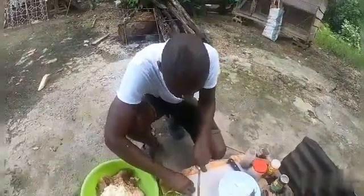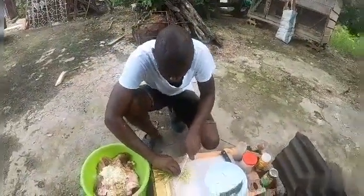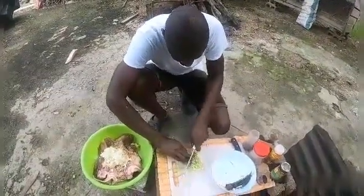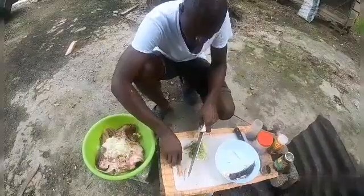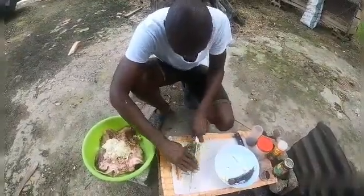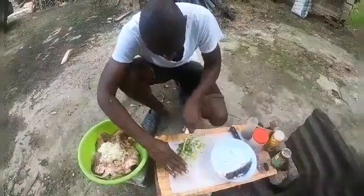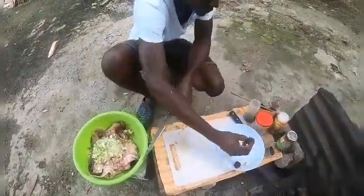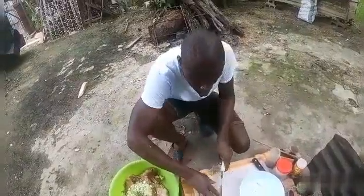So I'm just going through and chopping up the scallions. I'm chopping them up as fine as possible. Adding the scallion, adding some thyme. I already washed the seasonings, so I'm just going through and cutting them up.